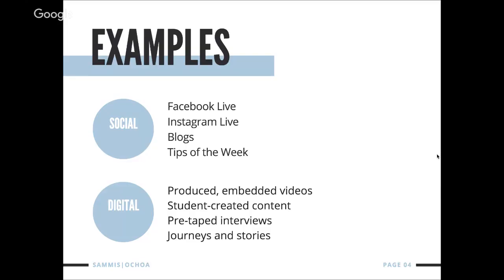So these are specific examples, not an exhaustive list, in the social and digital realm of how you can create your own brand journalism. In essence, it's just you, or team members or students whom you select, generating that content just like you're your own news station, producing it and putting it out into the world.